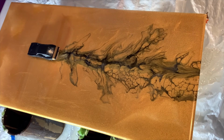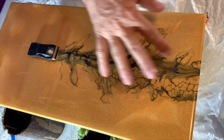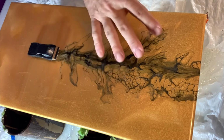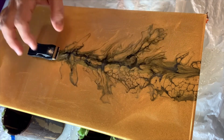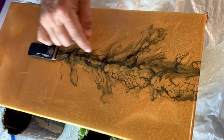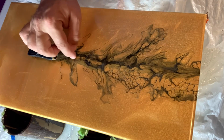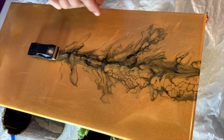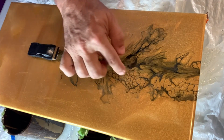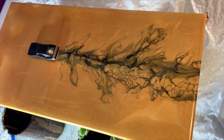I really like that. I used some white and the black, which did make some gray, but I wanted some darker black in there. I got a little bit, not as much as I would probably prefer, but it is in there pretty good enough. There is just a little bit of white, you can see, that came out. And then I really love the cells here, the webbing type thing. So, again, another great piece.